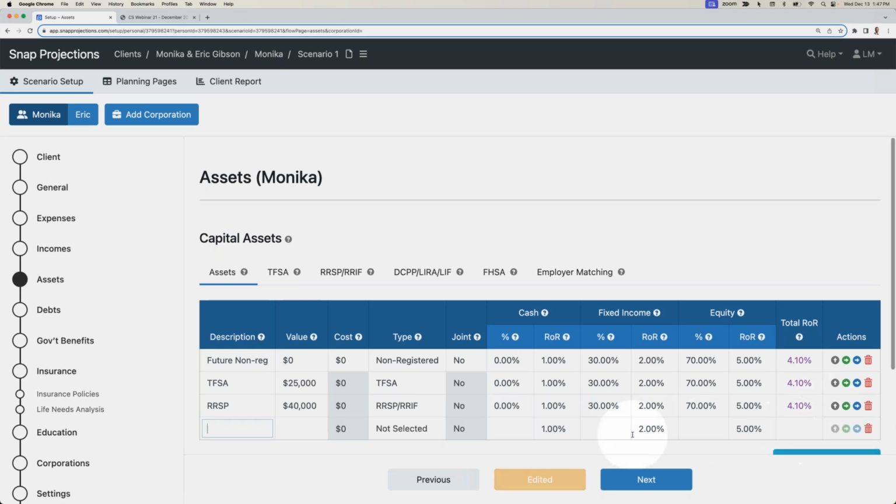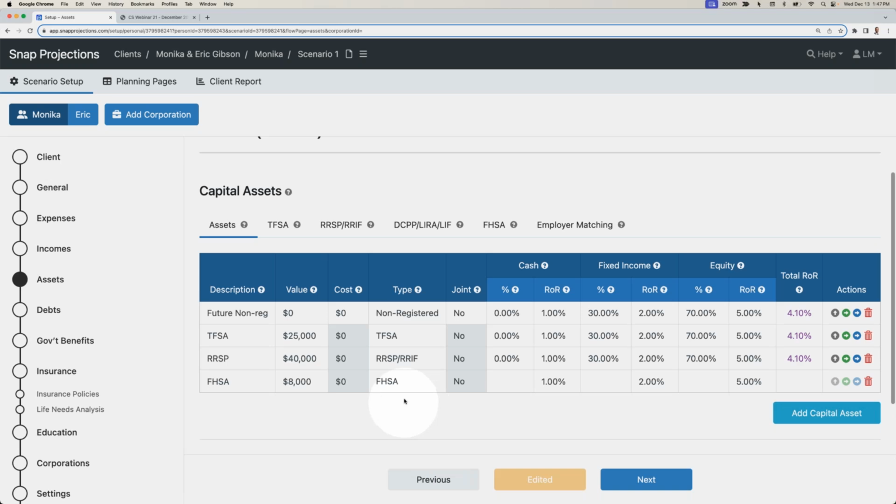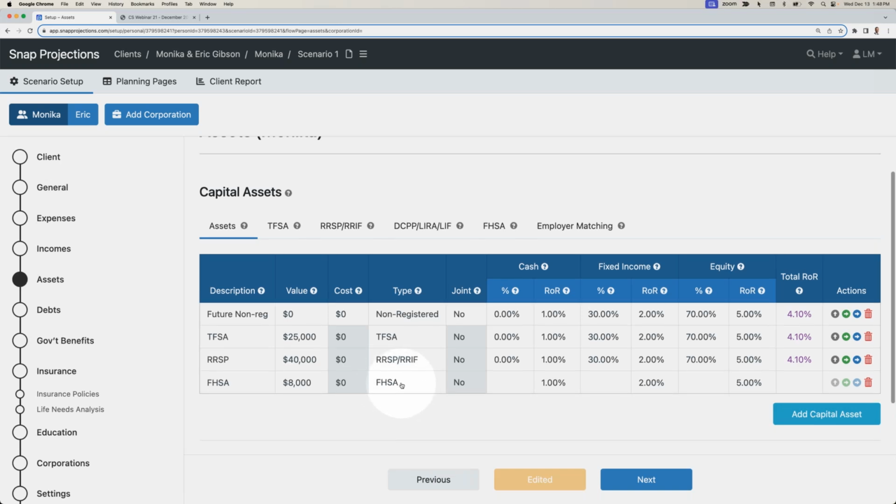And then the new account that we just added to the software is the first home savings account. So you can now model the use of a first home savings account towards a client's first home purchase in a projection. So all of the coding and everything is programmed in now. We'll walk through some of that. And then we do have a dedicated video outlining the more granular rules that you can review as needed.